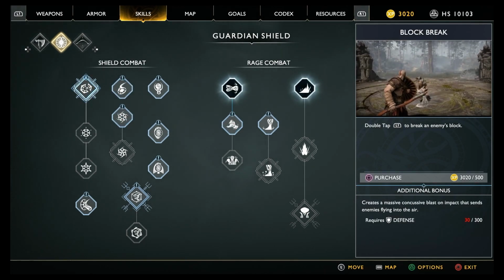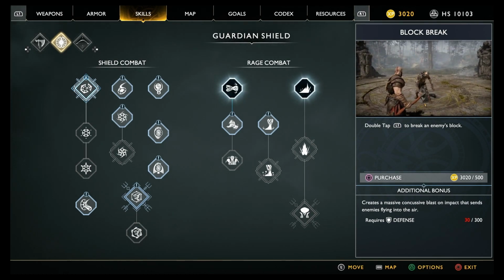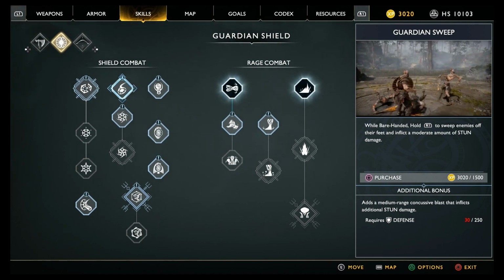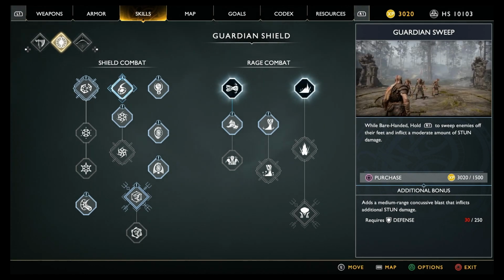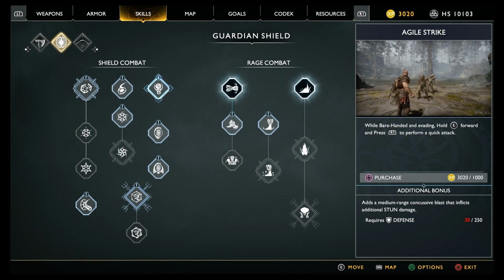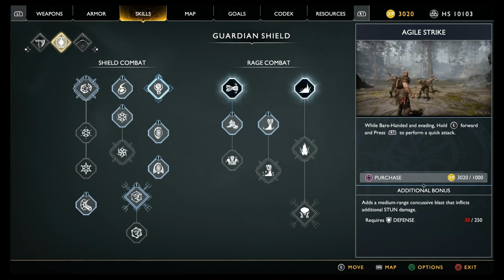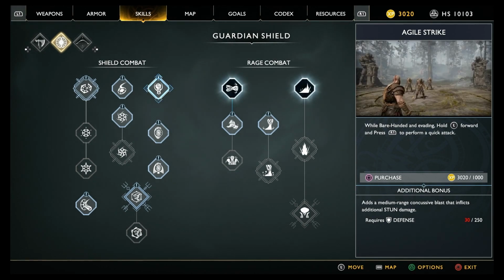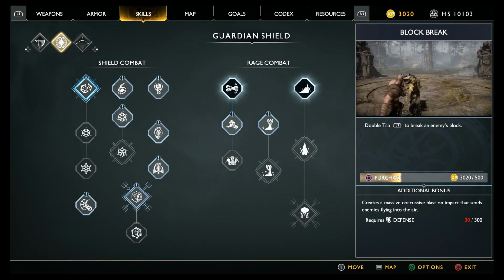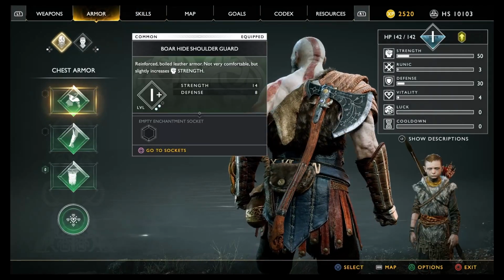Shield combat. We haven't unlocked even the first ones from this. Break an enemy's block. While barehanded, hold R1 to sweep enemies off their feet. Press R1 to perform a quick attack. I like this one. Although I'm not that great at parrying, it's probably a good idea.